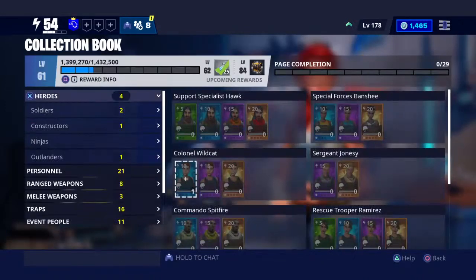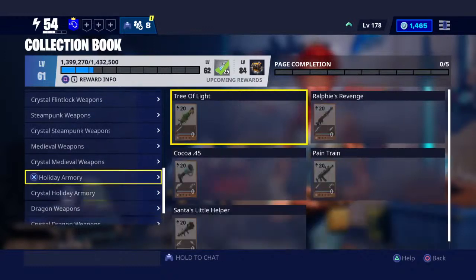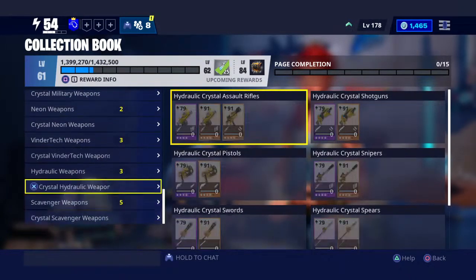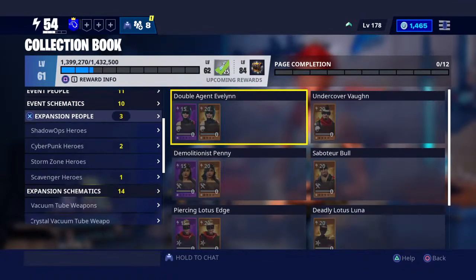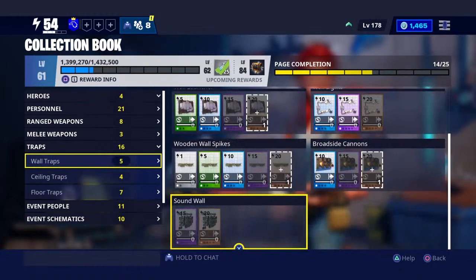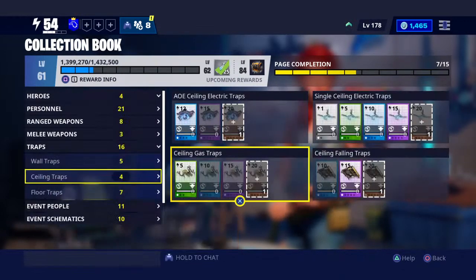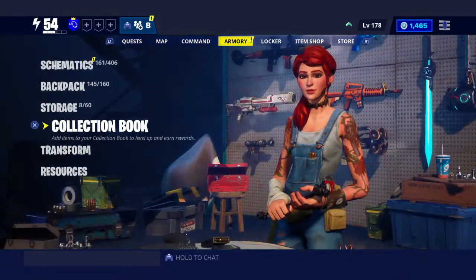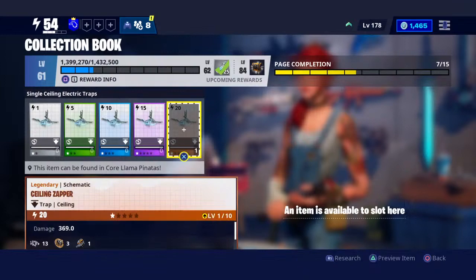Hold on, collection book. Maybe there's event traps, just event schematics. Oh, that's holiday. Weapon. Expansion schematics. Is there not? Guess there's just not a lot of traps. I mean, screw it, right? Collection book. Which one did more? Traps. Ceiling. This one, right? Yeah, 369.